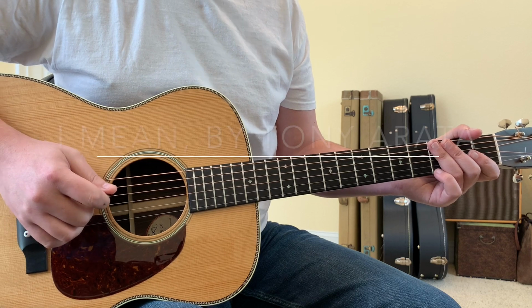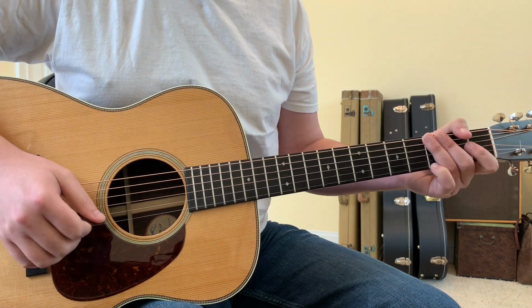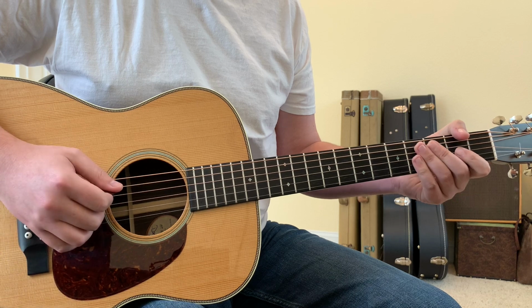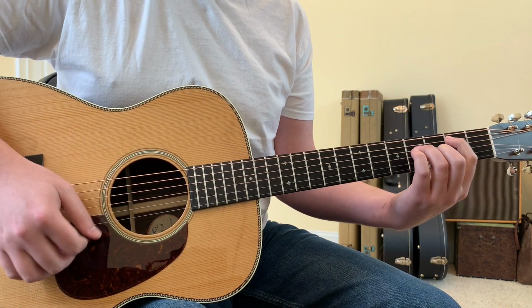Dance by Garth Brooks is going to be played in standard tuning and comes out of the key of G. For this song, you'll need to know variations of different chords: a G, a C, a D, all of those major, a B minor, and then a variant of an E minor.